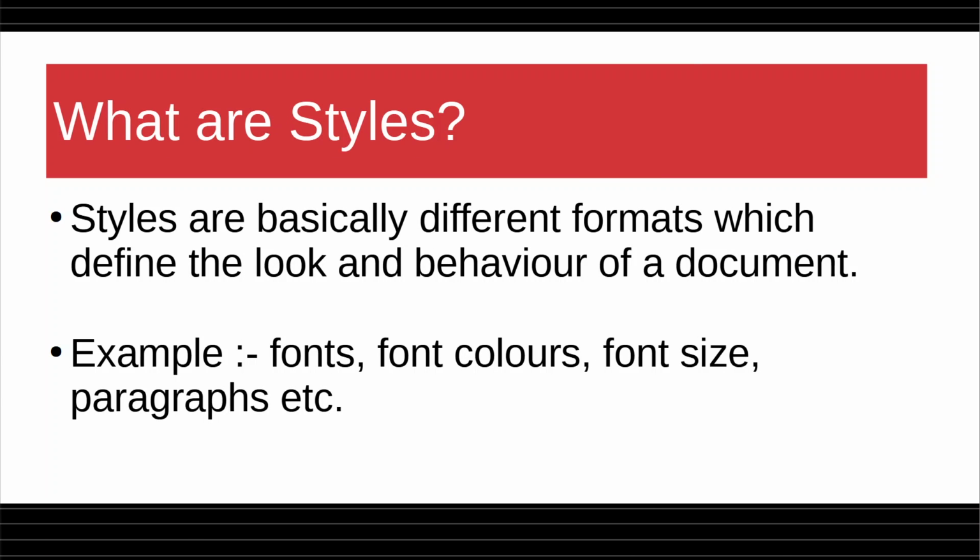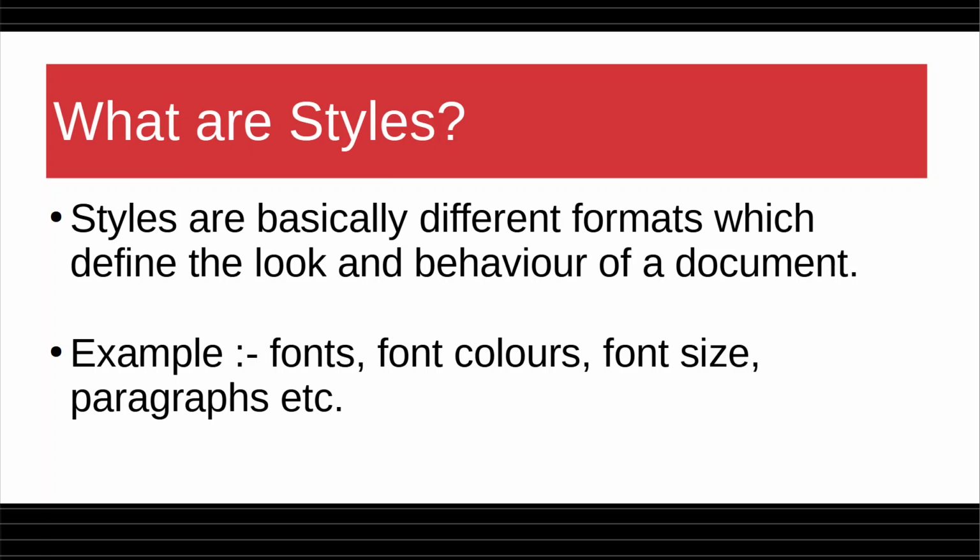So what are styles basically? Styles are different formats which define the look and behavior of a document. Do not get confused, it is not something really new to you. You have already applied a lot of styles to paragraphs if you have worked with MS Word. When you have a paragraph, you apply some colors, you apply some size of the font, and you underline something. All that is included under styles. So already you have worked with styles, but you have just manually applied them to a particular paragraph. All that formatting that you do for a document is basically styles.